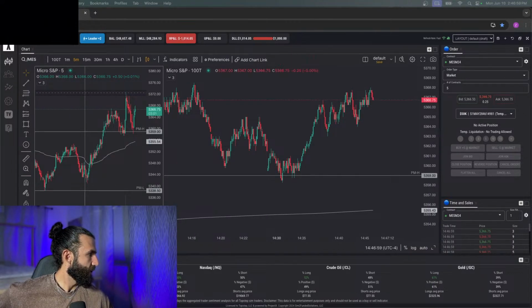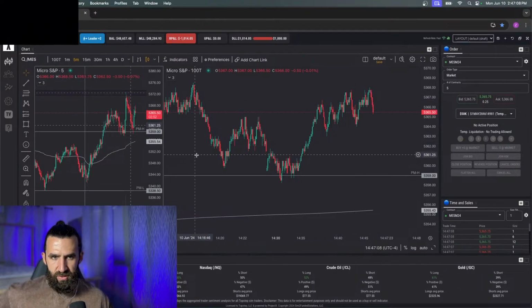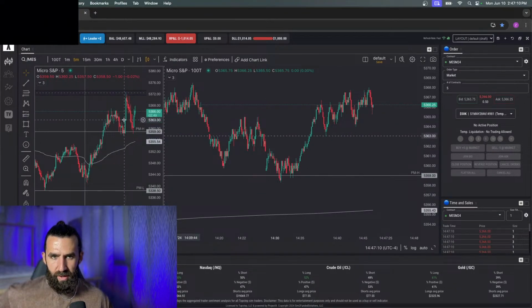Yeah, I can't actually see the level. Oh, it was pre-market high and prior day high. I took the farther one up. Yeah, but tight enough stop loss. So, yeah, no, this would have worked out fine. I'm going to go back on that and say this would have been a very, very nice trade.